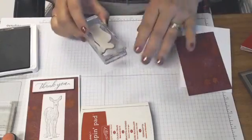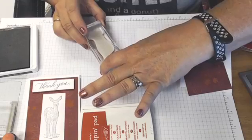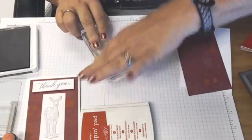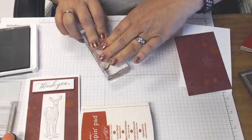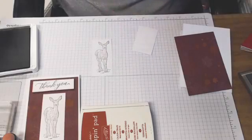And then because I'm using a clear block, I can see I'm going right over the top. Hopefully you guys are not getting my head. And this is just a scrap piece. But if you wanted to measure this scrap piece out, it's about a 3 1/4 by 1 1/2. And there's our little deer. Isn't he pretty? Love it.